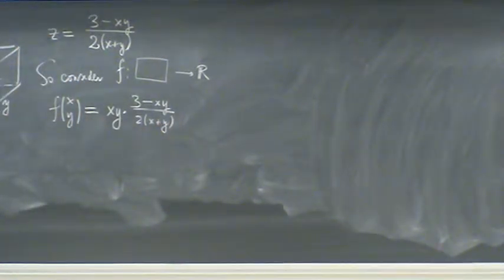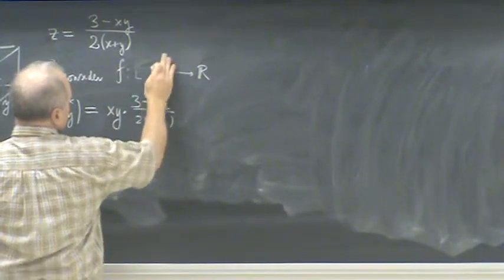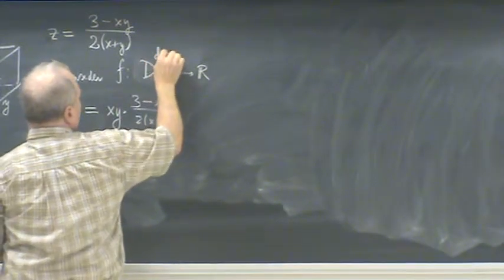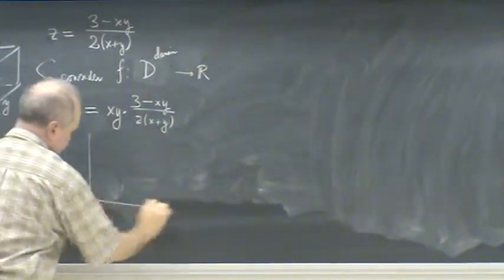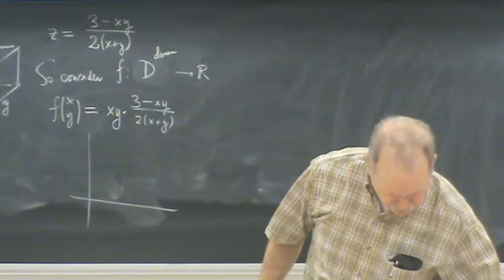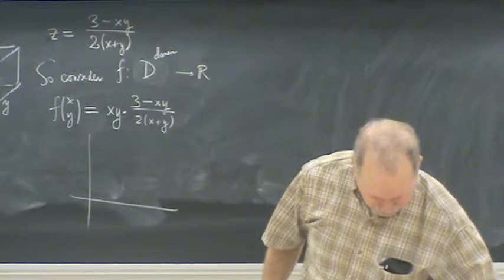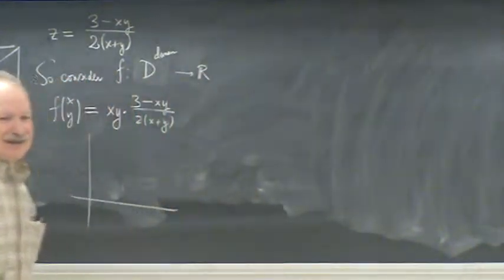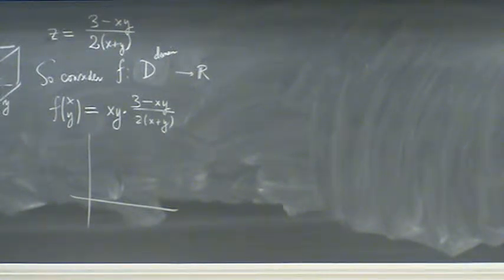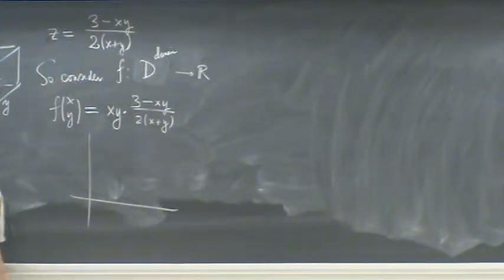Okay, now let's talk about the domain a little bit here. What is this domain? Well, x and y can equal 0. D for domain. Length, width, height should not be negative numbers. They can't be zero, x and y don't both have to be 0. Greater than 0, so that's not sounding very closed. But I can't have x and y both be 0, or my function doesn't even make sense.